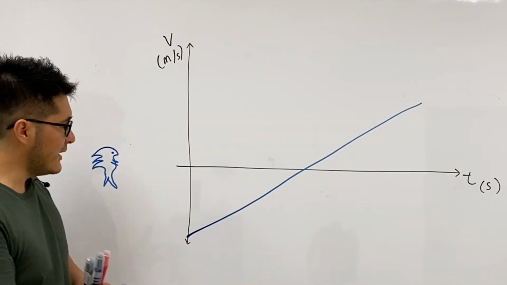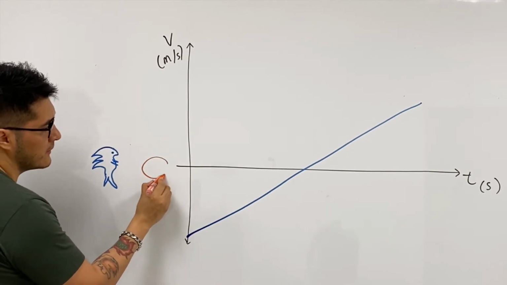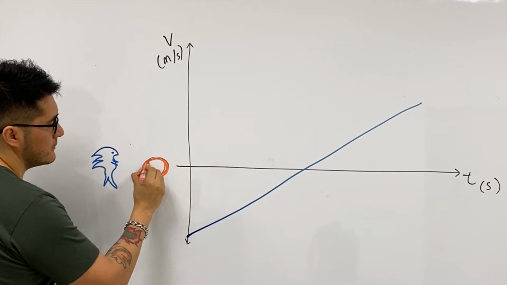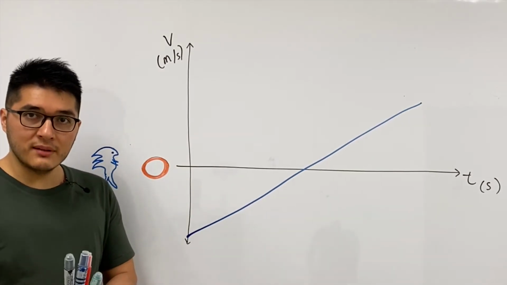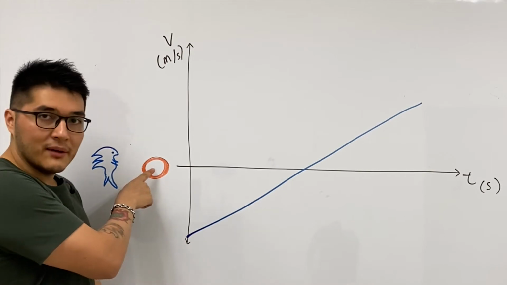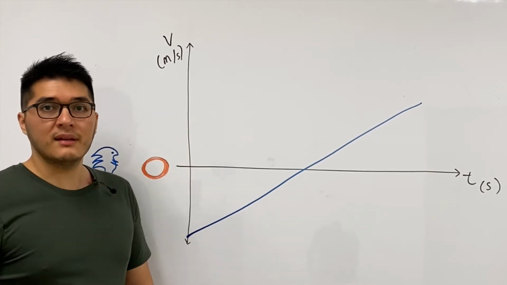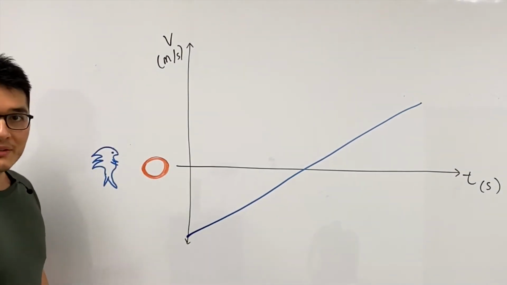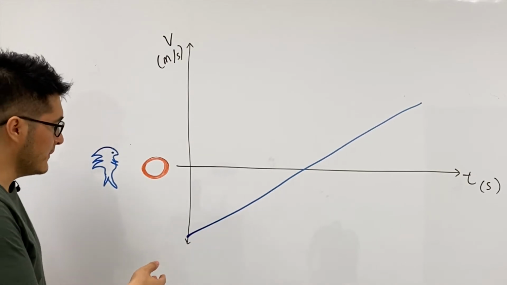So we're going to use that analogy to think of the zero velocity as a golden ring. And whenever Sonic moves towards it, we're going to think that he's slowing down. And when he gets it and moves away from it, he's going to speed up. So now it's a lot easier to look at his velocity time graph and tell what kind of motion is undergoing in each section.